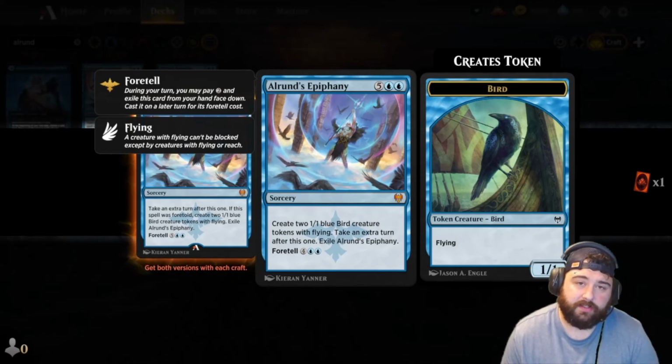Take 2 turns, create 4 bird tokens, or if you have multiple iterations in your hand, you can even double it, triple it, quadruple it. Very powerful finisher for Izzet colored Epiphany decks, as well as some Dimir and Azorius control decks.